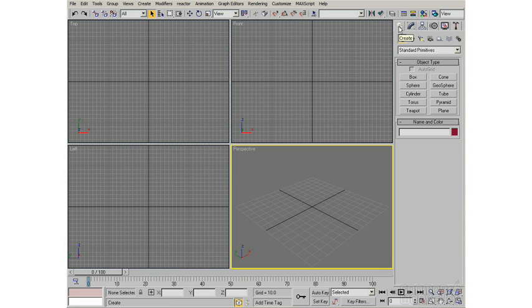This is one of the best parts about 3D Studio Max, is just how easy it is to get in and immediately start creating stuff. Okay, so within the Create tab, you have a bunch of different classes of things. You have geometry, you have shapes, you have lights, you have cameras, you have helpers, you have space warps and systems, and tons of different things.